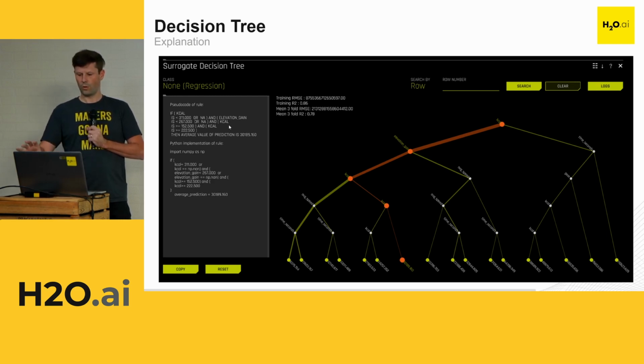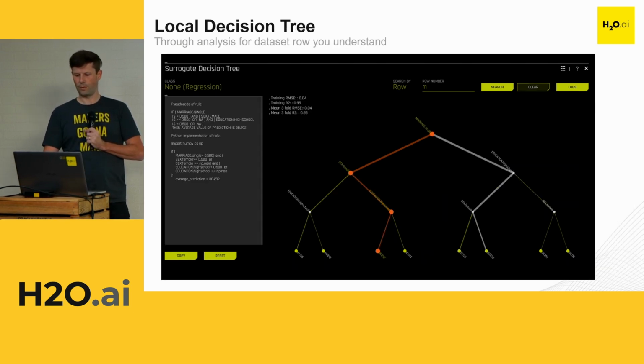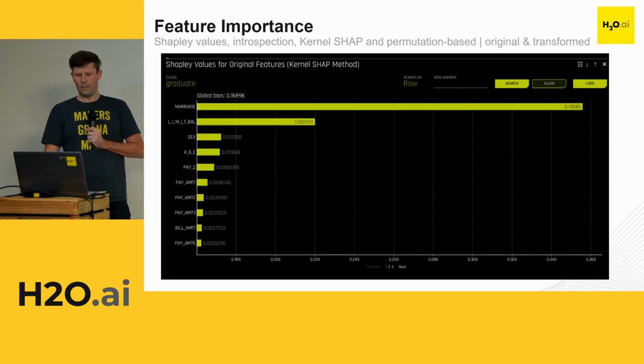So that's the global view. And this is really a rough description of how that model works. I mentioned local explanations. In this case, you choose row number 11. For that row, you can see which features would be used for the prediction and what the prediction would be. So in that case, you will find out whether it makes sense, again, as I said, or not.